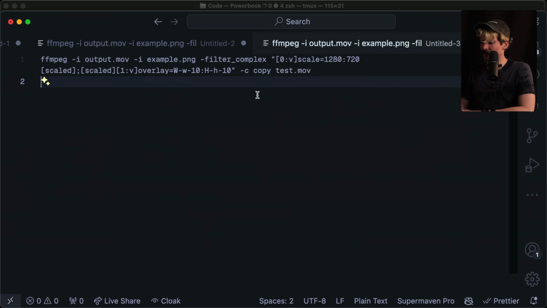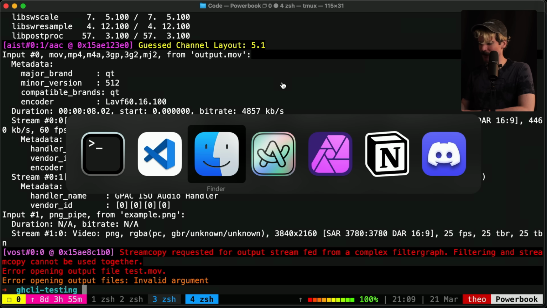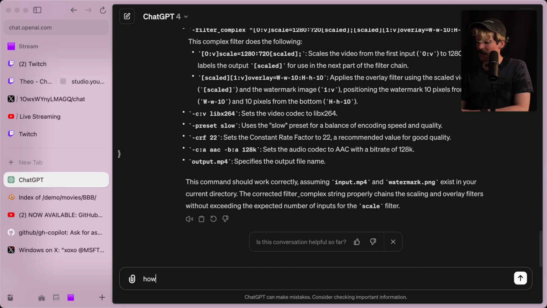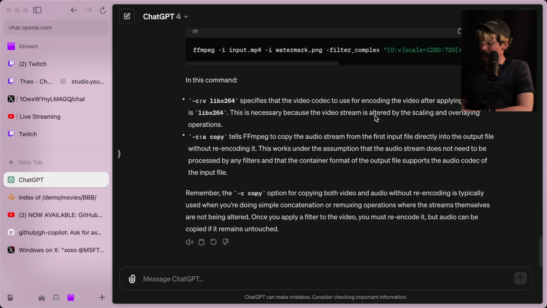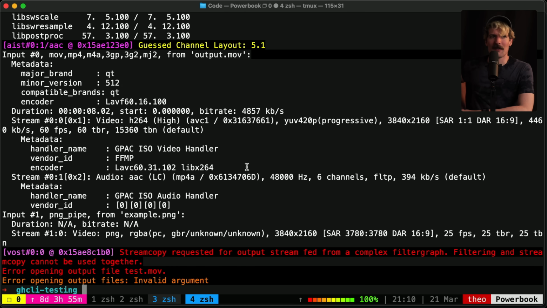Oh, I have to specify a copy for the first argument. God damn it, FFmpeg sucks. How do I copy codecs from the first input? That won't work because it can't copy if it doesn't know which of the inputs to use. No, it's wrong. It seems like FFmpeg is a great thing to invest your time in if you don't want AI to take your job, because it seems like AI really sucks at FFmpeg. This is embarrassing. This is hilarious, but this is embarrassing.